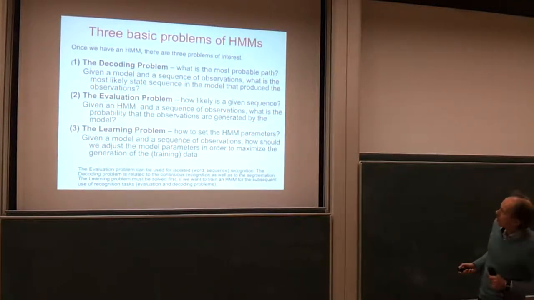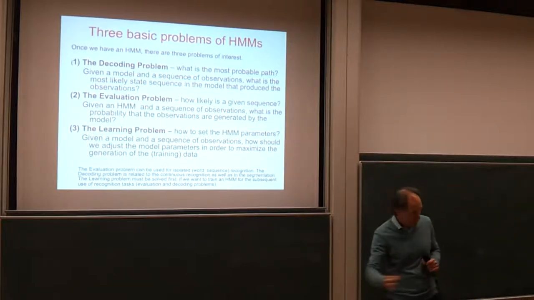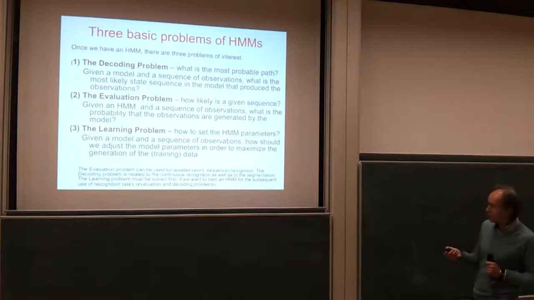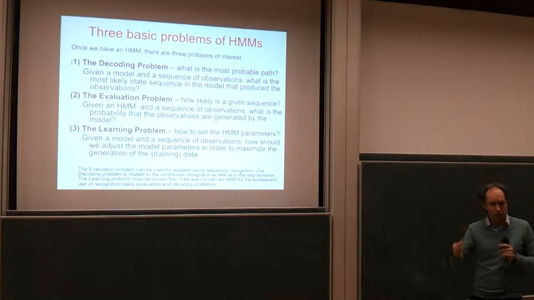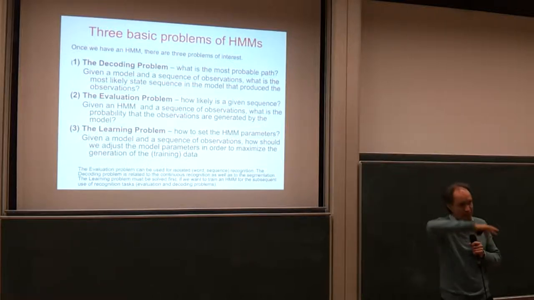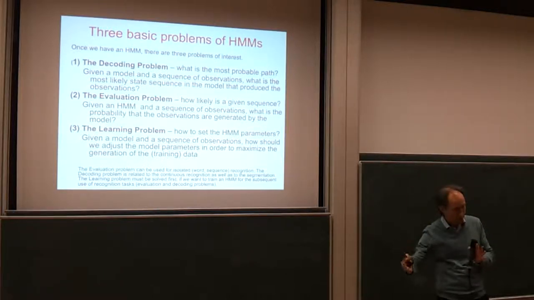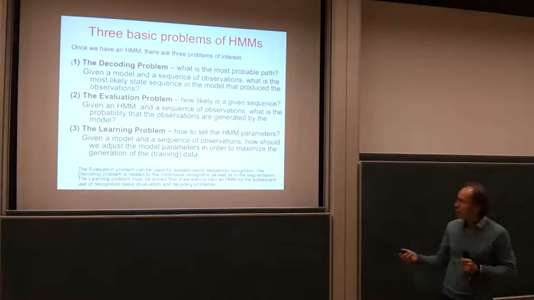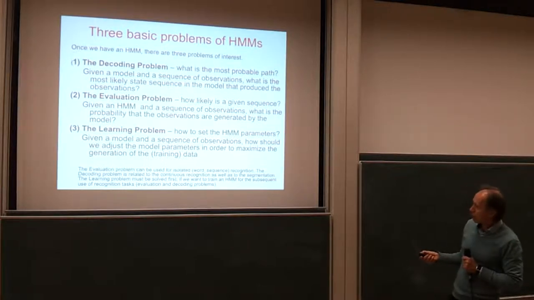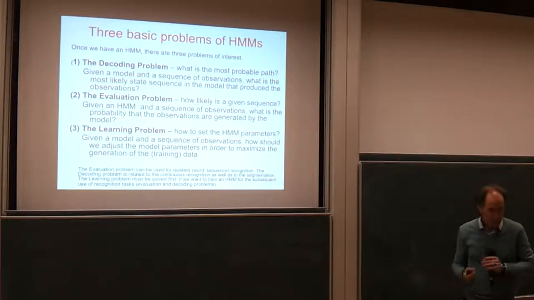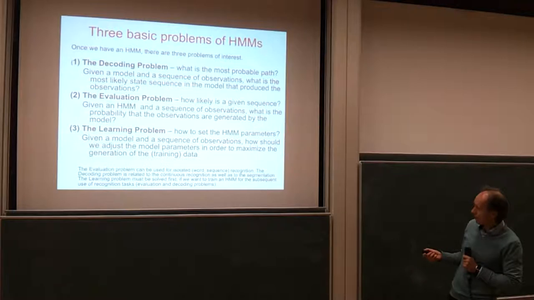Three problems, here are the questions. The most probable path is the thing you know from dynamic programming and sequence alignment. There are many possible pathways, what is the best one? We're going to worry about this also here for the Markov models. Then there is this other notion, called the evaluation problem. How likely is an input sequence? So you would need to evaluate all possible pathways, and there are very many typically, that a sequence could run through the model, and add up all probabilities. It's quite a task, but it would give you the total probability, and therefore the likelihood of that sequence given the model. And as we said, the learning problem is maybe the hardest. How do we get to setting all these parameters?